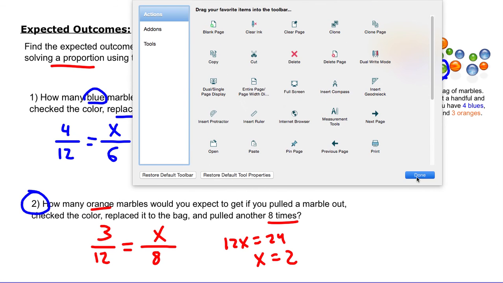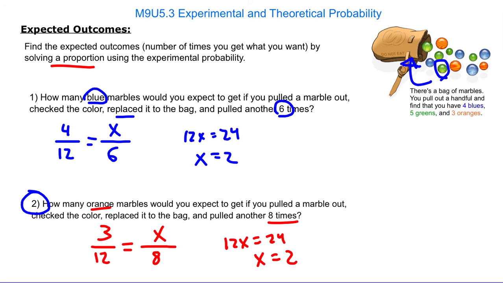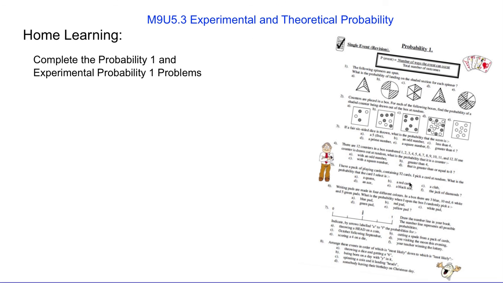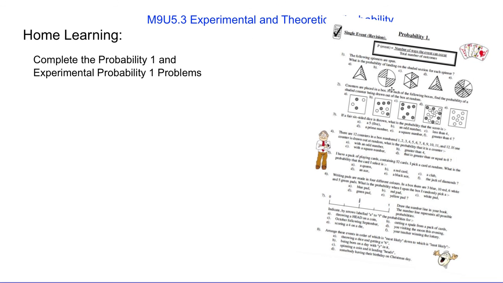What I'd like you to try is this probability sheet. Try some of the problems. Let's go with the odds. I know that there's a bunch of them, but most of them are pretty straightforward. You're counting. So do the odd problems, and we'll go from there. Okay? See you next time, you odd ones.